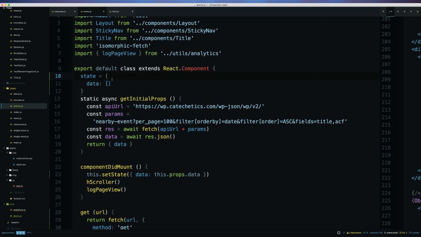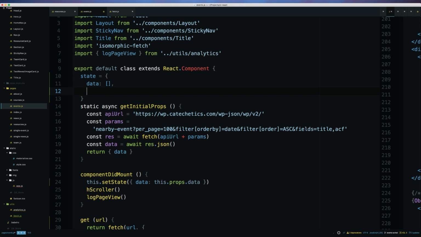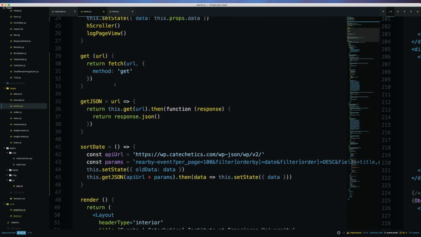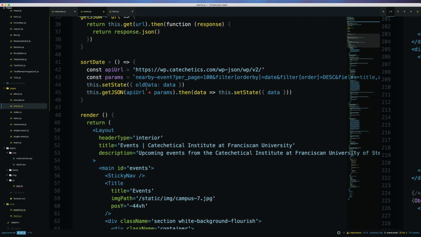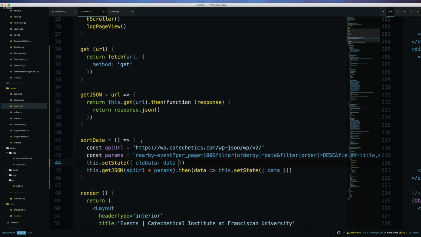Okay, so Patrick's saying set up the default state. Do you mean like here I need to set old data up here and then have it do this? I'm assuming that's what you meant. Okay, so this state old data equals data. So we've got that. Oh, now I know, that's what I need to do. I should have written some comments about what was going to happen so I wouldn't forget. That's what I usually do.